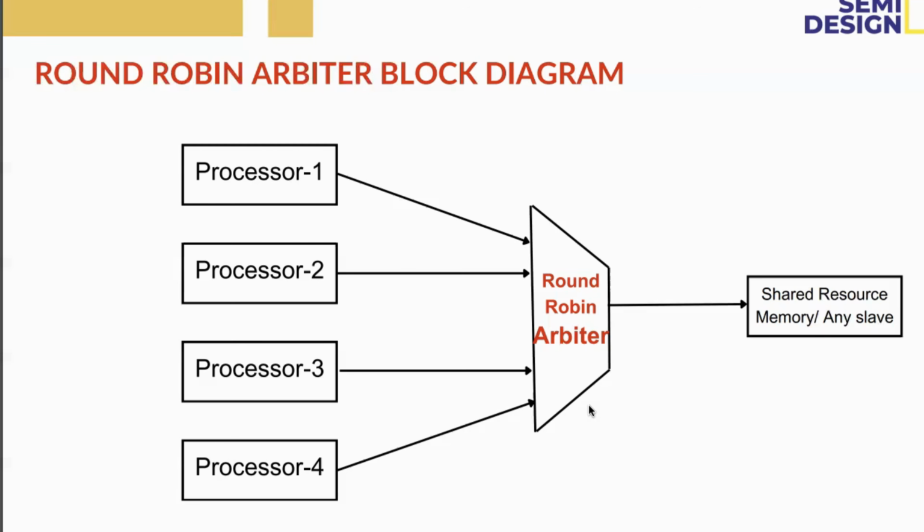And there it will wait. When it comes to the second one, it will wait until the functionality is completed. After completion of the second state only, it will go to the third state. If there is no request from the third, it will go to the fourth. If there is no request from the fourth, then it will come back to the first one. So this is a very simple finite state machine compared to the remaining protocols we did. We can write it very simply.